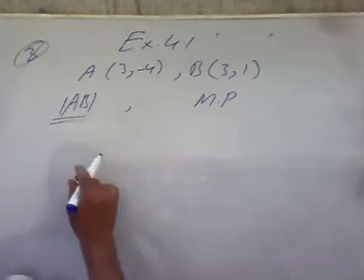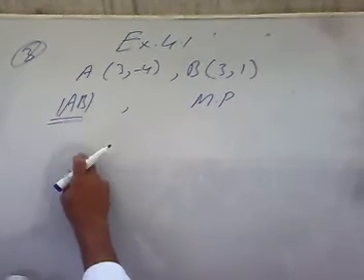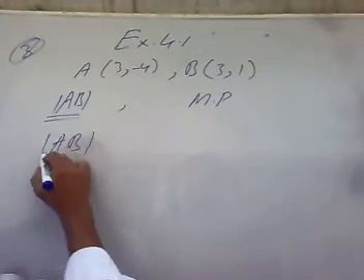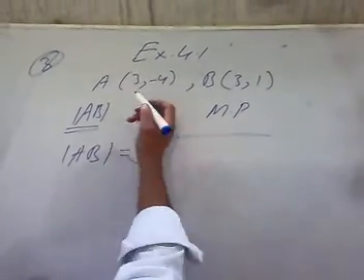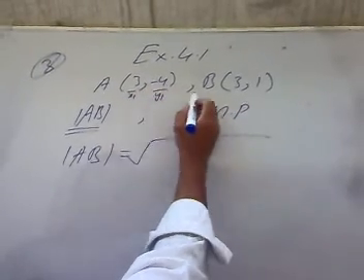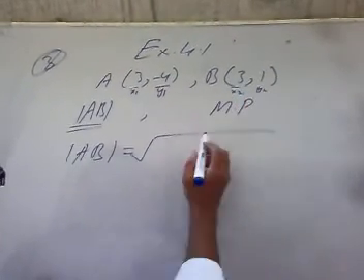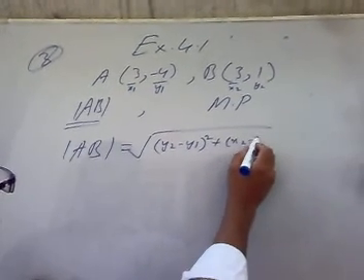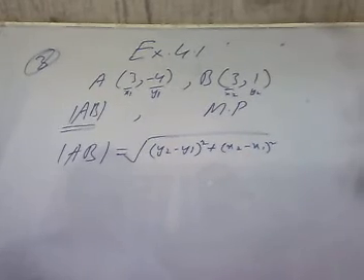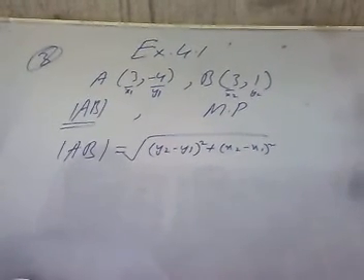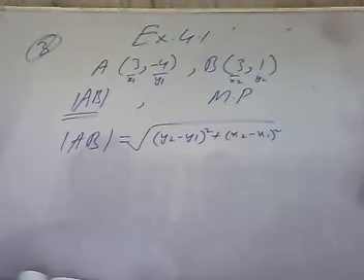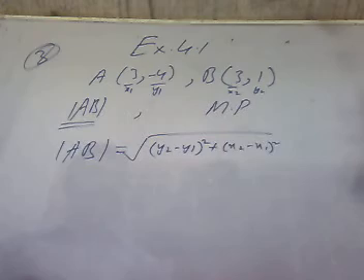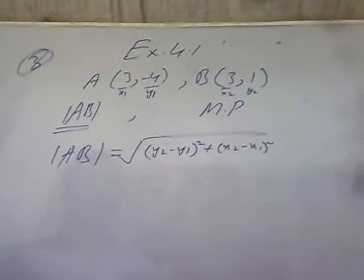As we have studied in a previous lecture, the distance formula for |AB|, where this is x1, this is y1, this is x2, and this is y2, will be the square root of (y2 minus y1) whole square plus (x2 minus x1) whole square. Those who do not know about the distance formula, I would recommend that they watch the previous lecture which was on the distance formula. I have already derived that in the previous lecture, so the derivation is beyond the scope here.